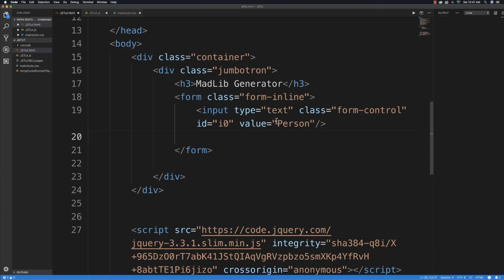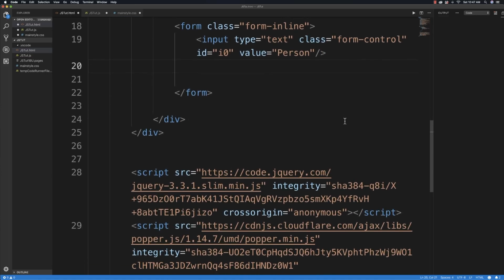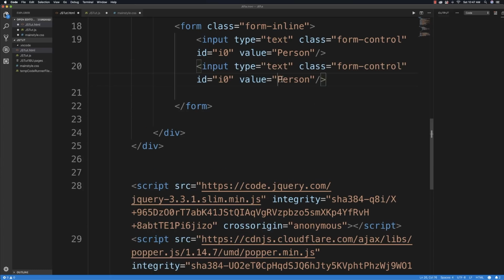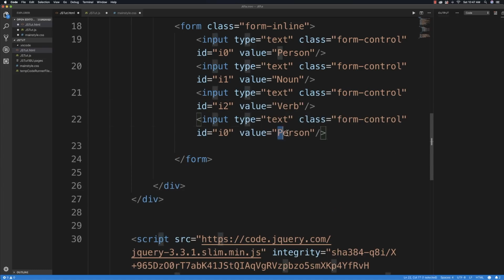All right, so they're going to be inputting a person's name, and I don't know if I'm going to put any spaces inside of there or not, but I have to create a whole bunch of these so that there are multiple different inputs the user can put. So another thing they're going to put inside of here is a noun, and just make sure you increment this by 1, and you'll see whenever we get into the JavaScript code why I have everything set up like this. It's going to make our code real nice and neat. And the next thing I want them to input is a verb, and increment this value once again. Throw that inside of there. They're going to input another verb and increment this again.